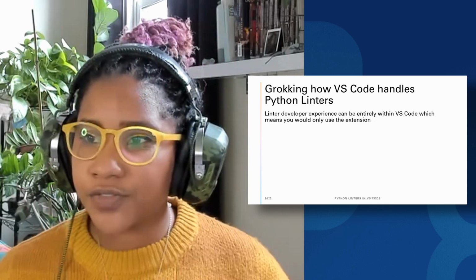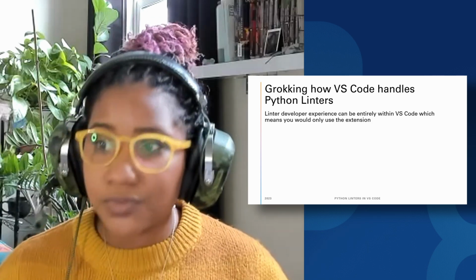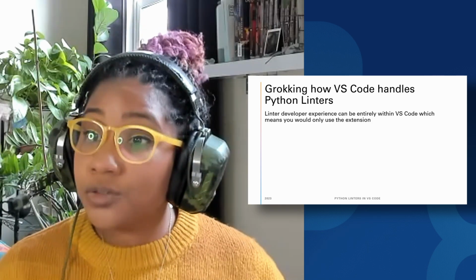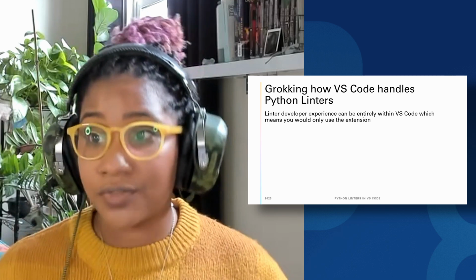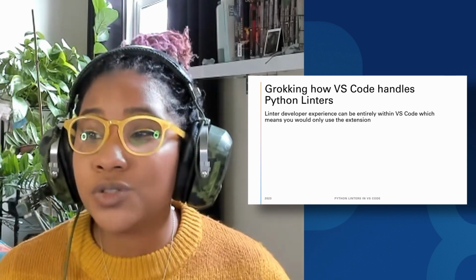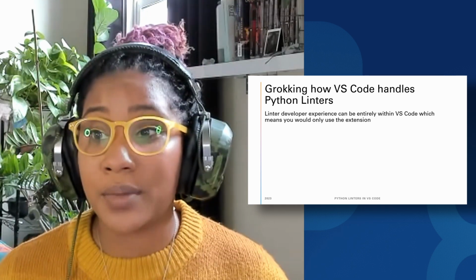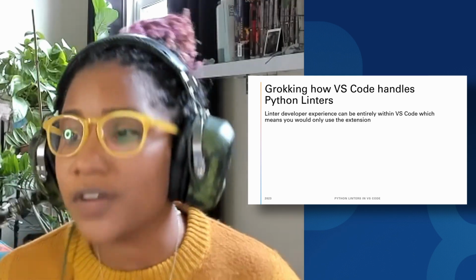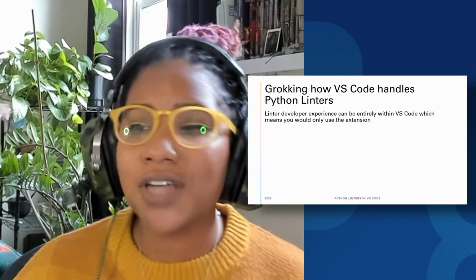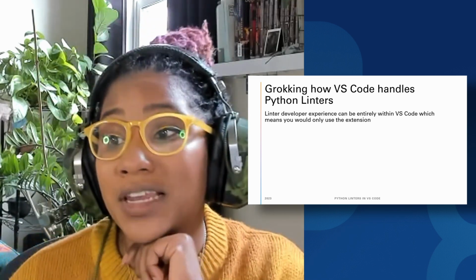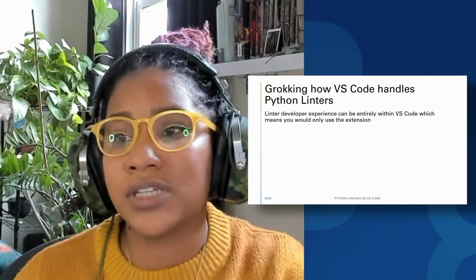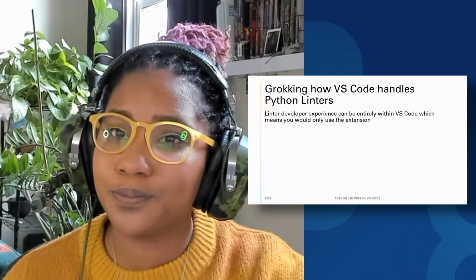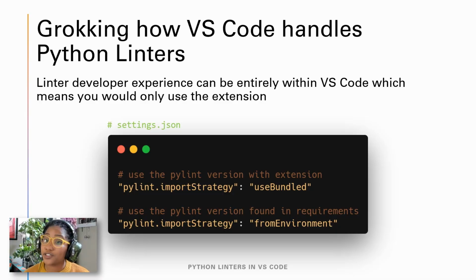If you don't have a linter in your development requirements, there are lots of reasons for this. You can use the linter in VS Code exclusively in your development environment, and you do not need to install it for your virtual environment. The extension marketplace in VS Code is where you can expect to get the majority of your tooling for development. There are tons of extensions in the marketplace, so I recommend giving it a cursory look anytime you're tackling a new project or workflow. I'll actually share my screen in a few minutes to show you updating your settings.json, and we'll solve our first Python problem together.